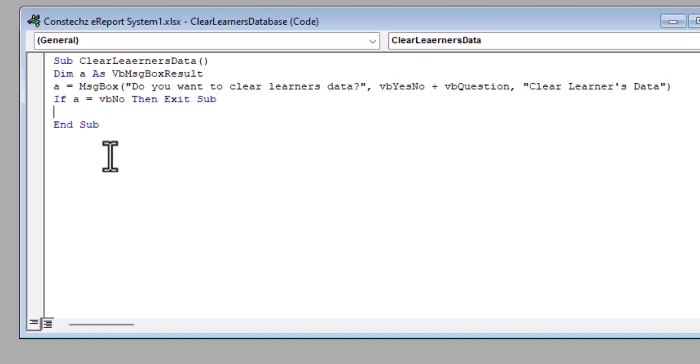I'll explain, don't worry, I'll explain the code. So what is the range you want to clear?